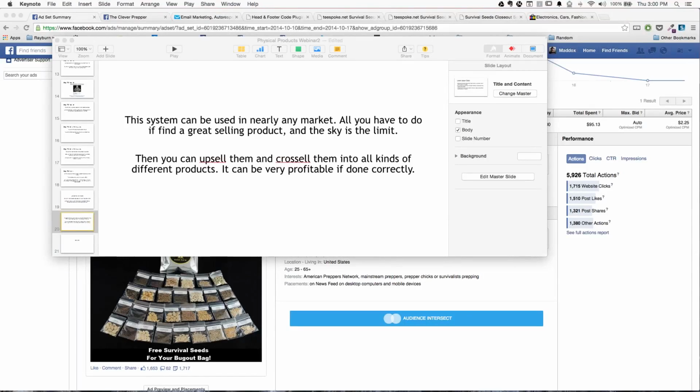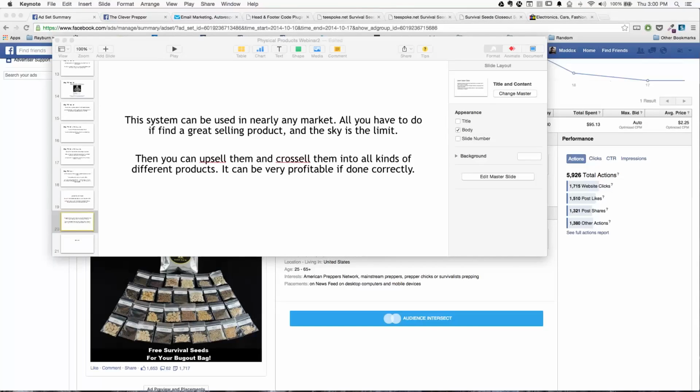Oliver wants to know what WordPress theme and what e-commerce plugin. We're using Profit Builder, but it doesn't really matter. We've used Profit Builder for opt-ins, product pages for product sales pages, and we've also used ClickFunnels.